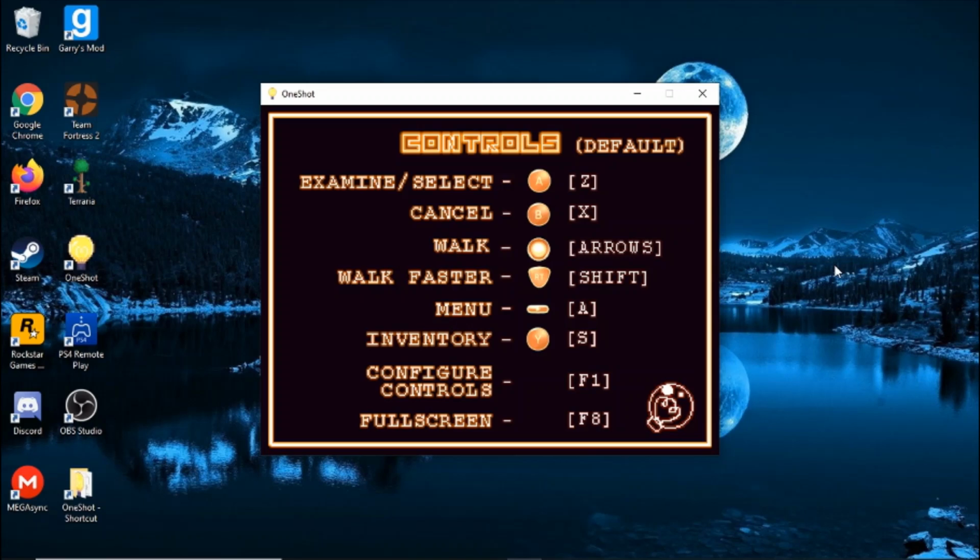Full screen. Configure controls. Yada. Interface. Oh no, that's S. My bad, I was looking at the controllers. Menu is A. Shift is run fast, or walk faster, which I'm guessing is run. Arrow says walk, yada yada, cancel, and select. Alright.